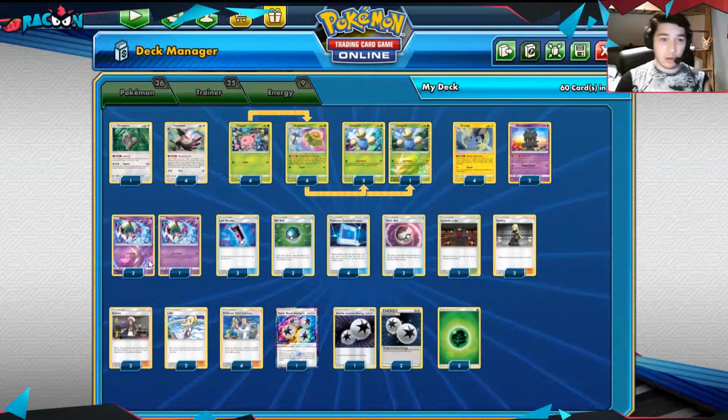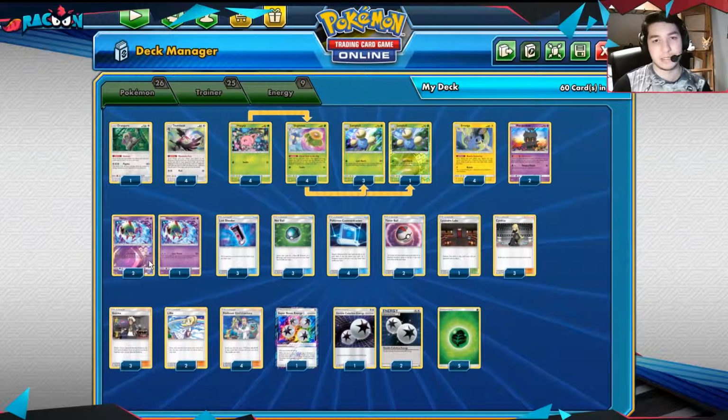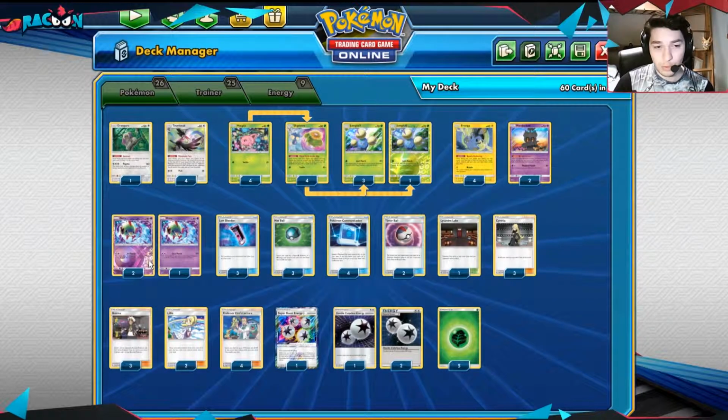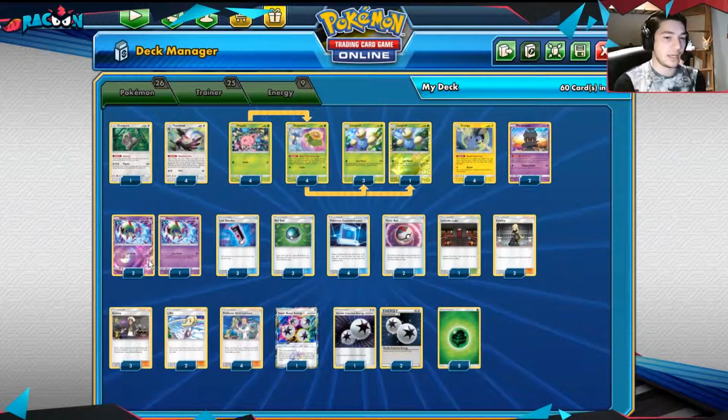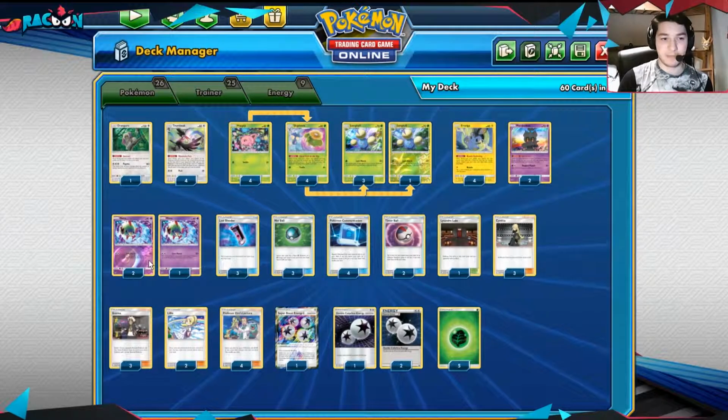Whereas they are always going to take at most 1 prize when they knock out our Jumpluffs or Natu. So that's why against a regular GX deck, the NuzzleMarch could be in a favorable spot.